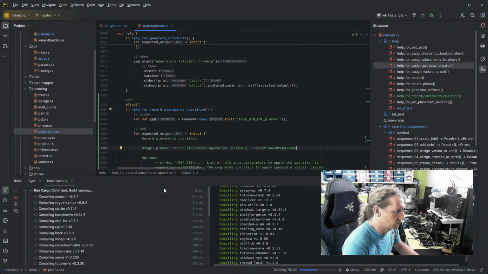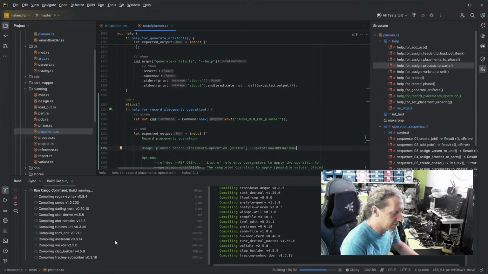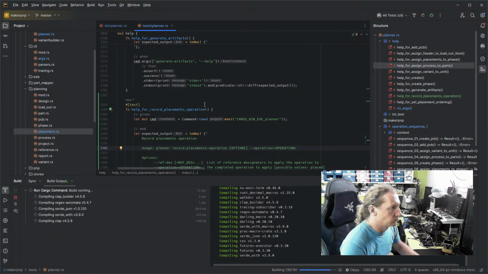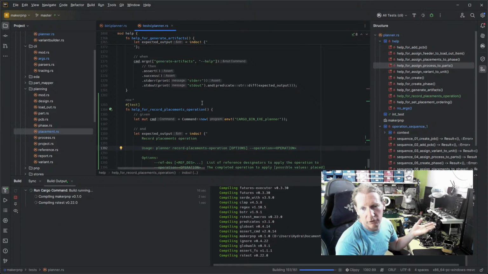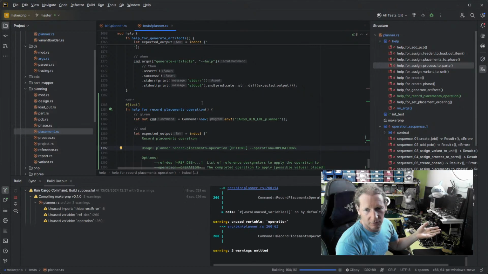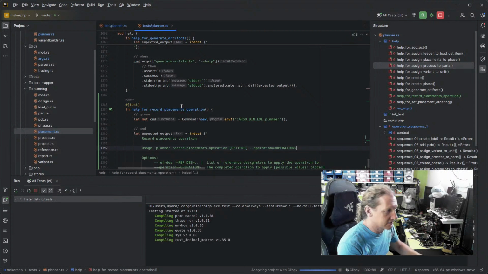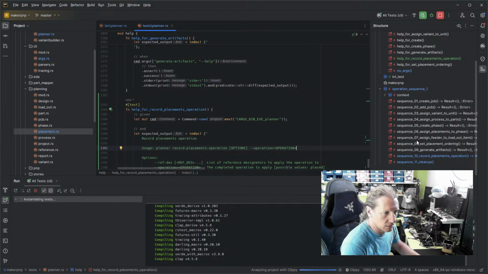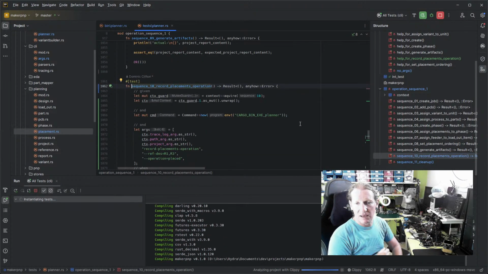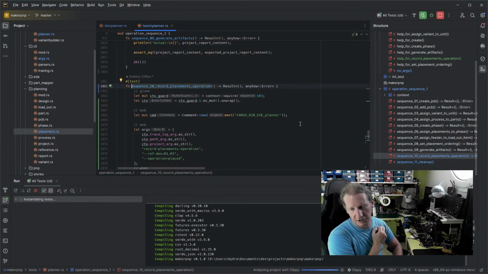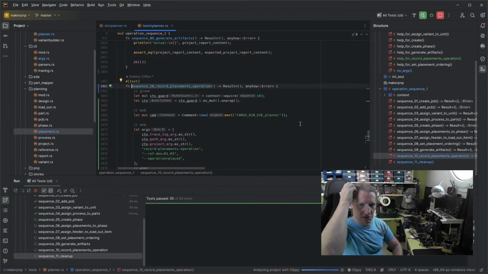Right. Let's just make it compile everything again. Okay, so it runs the command, but all the command does at the moment is load and save the project. So clearly we need to do some more than that. So probably we need to assert that some message appears and then look at the project content, right? Because what we need to do is check that flag.